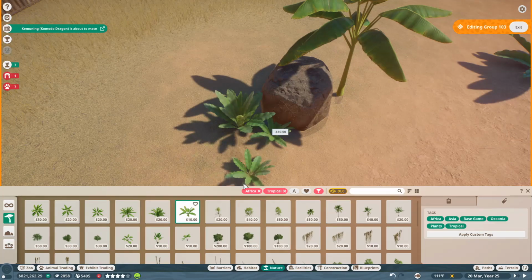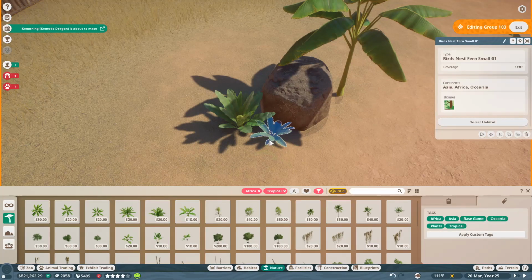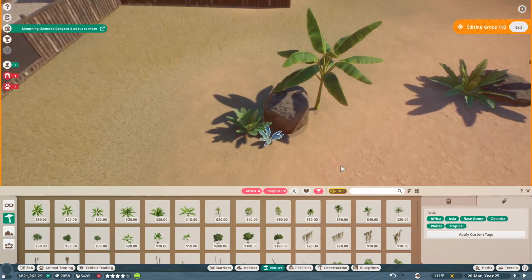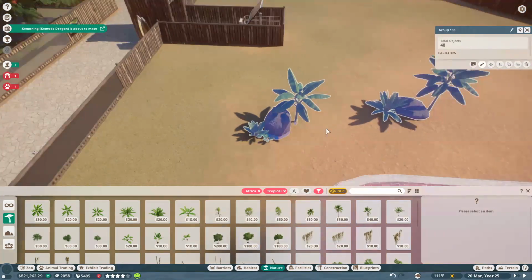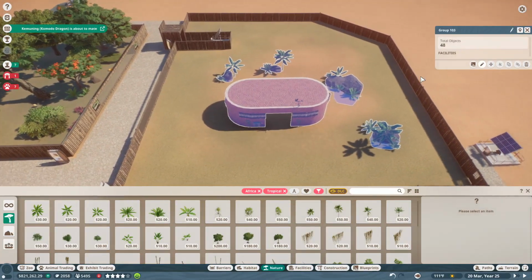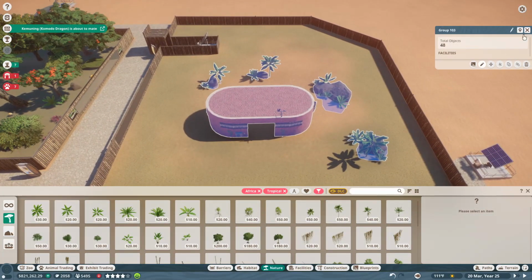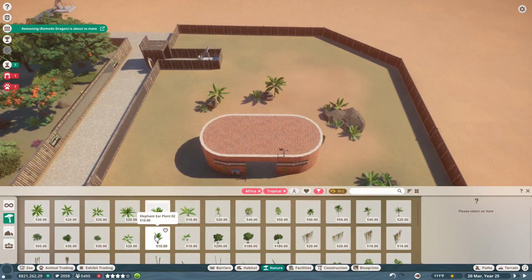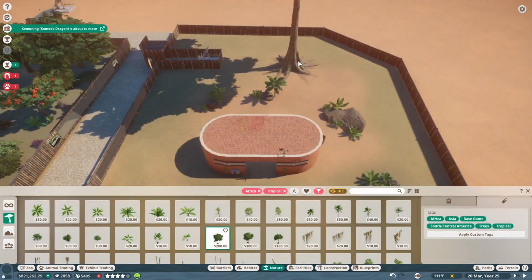Anyway... Oops. It's clipping through the rock. That was awkward. Wait a minute, they're all part of the friggin' group? Oops. Oh well. They're all part of that shelter now. That's not what I intended.